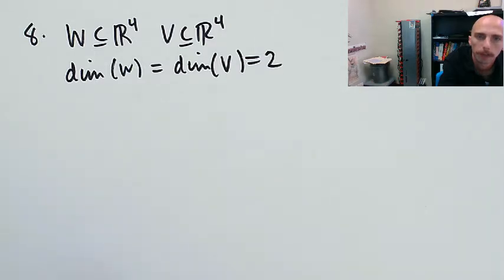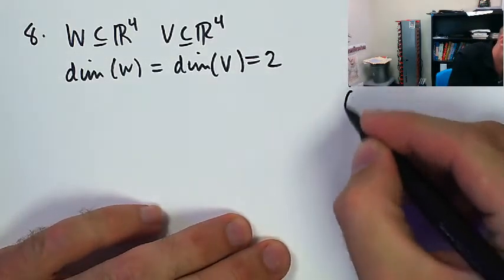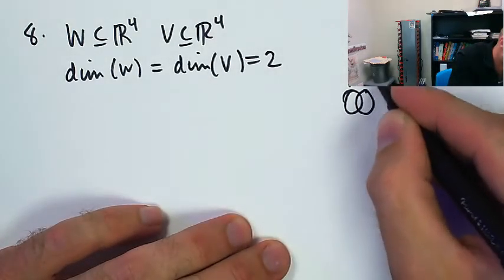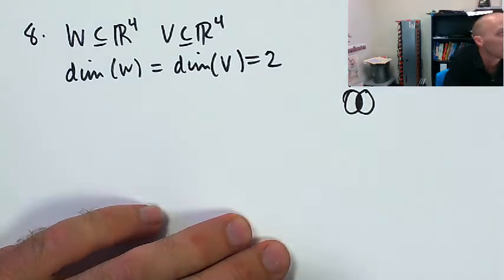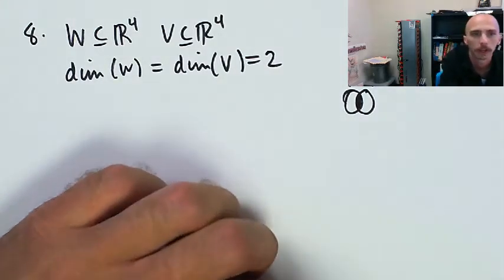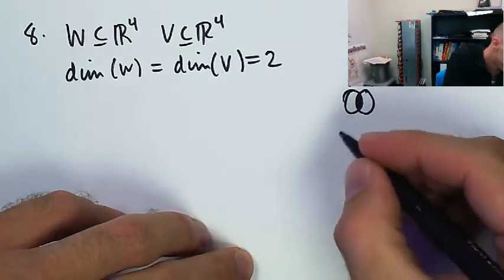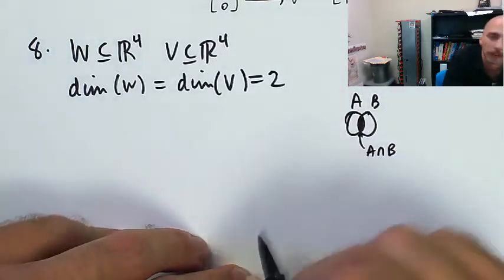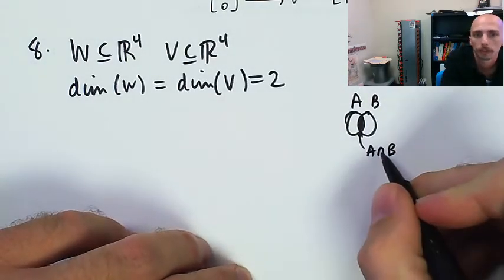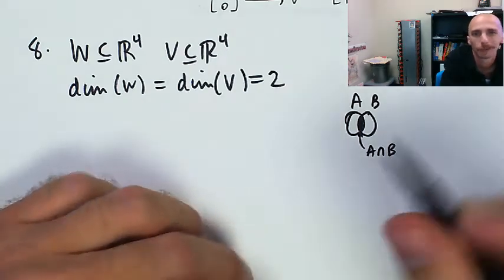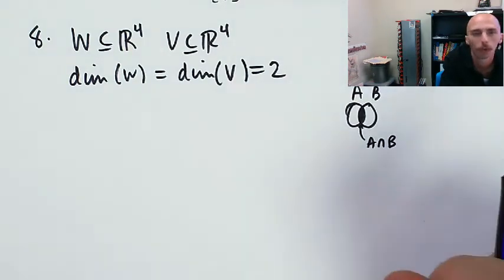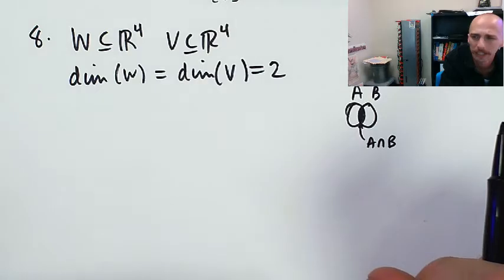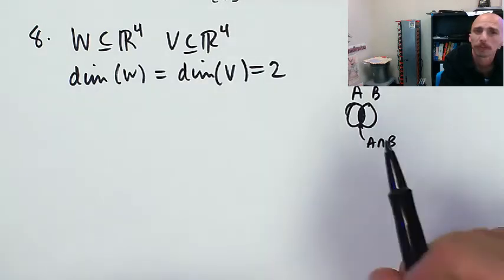What I think is going to happen here is, if this is A and that's B, I'm going to shade in the intersection. You know how that goes. You're familiar with the Venn diagram. That's A intersect B, the set of all points in both A and B. You can read that as "and also." Anyway, you're not going to run two things into each other, take their intersection, and end up with a larger dimension than you started with. So I feel like 3 and 4 are not possible dimensions of the intersection.